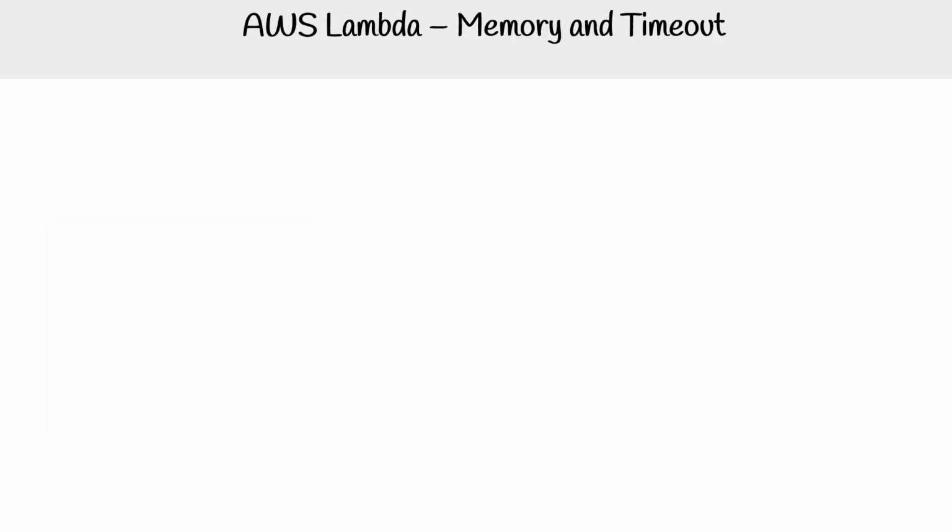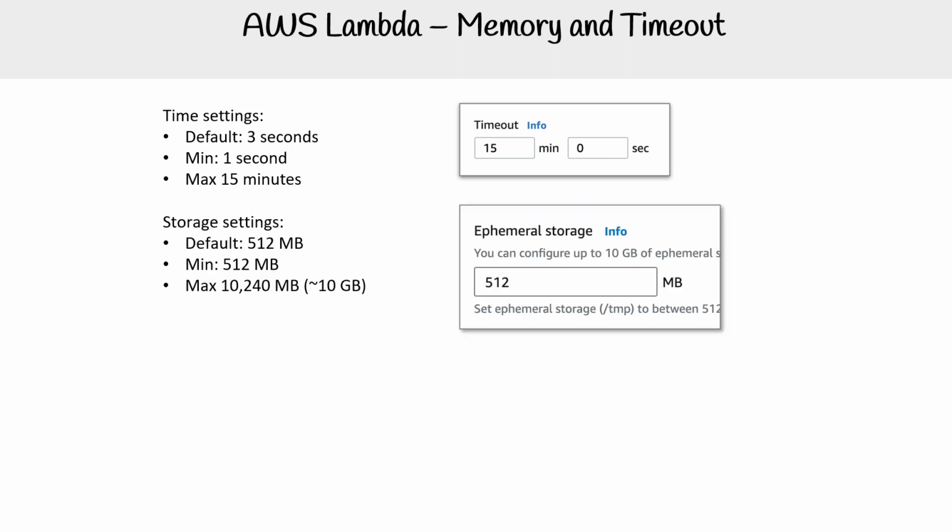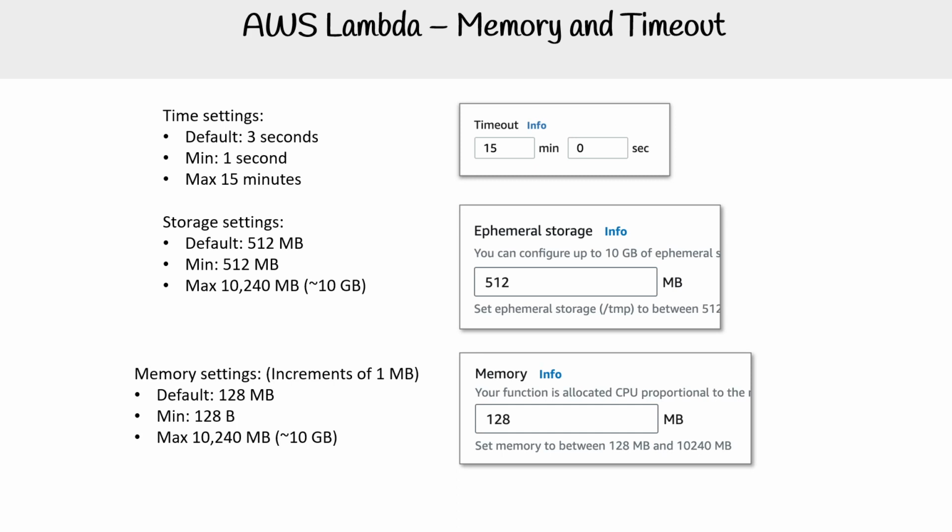In terms of how you can tune your Lambda, you have the option to change the timeout between 1 second and 15 minutes. You have options to change the storage, which when I first used this, there was never this option to change storage. So now you can, up to 10 gigabytes. Of course, it'll get more expensive if you add more. And then you have memory. The 128 is the default and the lowest, and you can go up to 10 gigabytes. So there you go.